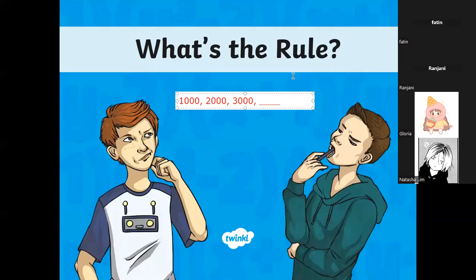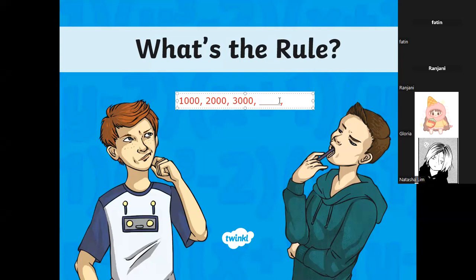Hi, so this is our Form 2 Lesson 1, which is patterns and sequences. So a quick recap. What is patterns and sequence? You would have been very familiar with this even in Year 6, where the question might give you something like this: 1,000, 2,000. That is a sequence of numbers going up.